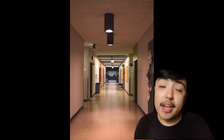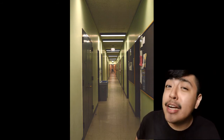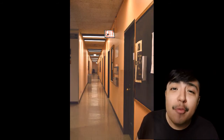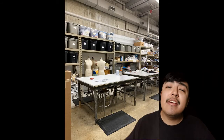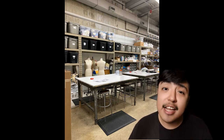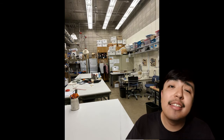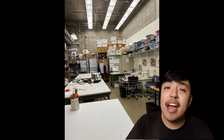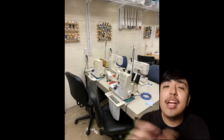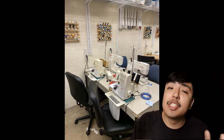This is what a typical hallway looks like at the School of Theater and Music. They're pretty narrow, but we know how to work traffic, so it's okay. Right here is the costume shop — this is where all the beautiful costumes you see on stage are built, by our wonderful and talented faculty as well as our wonderful and talented students. You can catch them every day sewing and stitching away, doing everything they can to make sure the people on stage look fabulous.